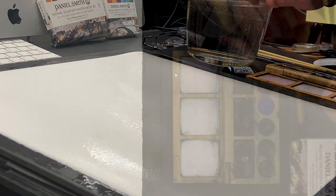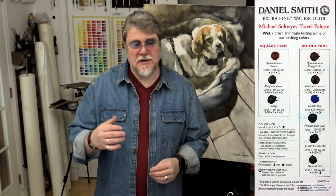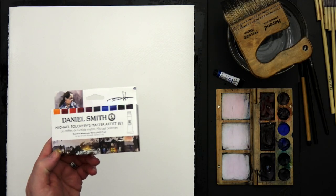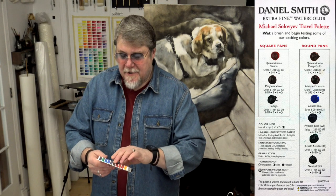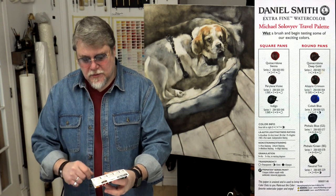And a few words about my palette. This is my travel palette, just 9 colors. That's enough for almost all the painting that I'm doing. Just in the studio sometimes I use 18 colors, but the 9 is enough. And all those colors you can find in that set. This set was made by Daniel Smith, especially for me, because I'm an ambassador of the company. And here you can find all those colors plus Moon Glow.